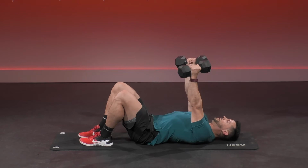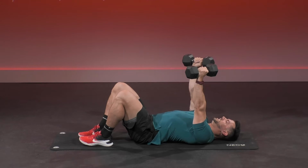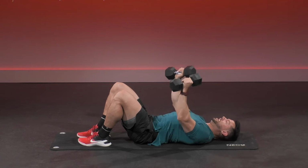From there, we put them together, and now we create that 3, 2, 1 close grip press, all right? So, laying on your back, dumbbells over our chest, we're pressing 30 seconds. Here we go, in 3, 2, 1, let's go. So, control down, elbows hit the floor. I want you to forcefully drive the dumbbells away from the body, right? Think about this explosive action. We're still maintaining a tight position.